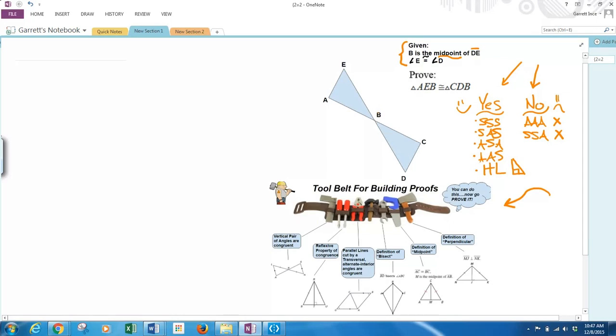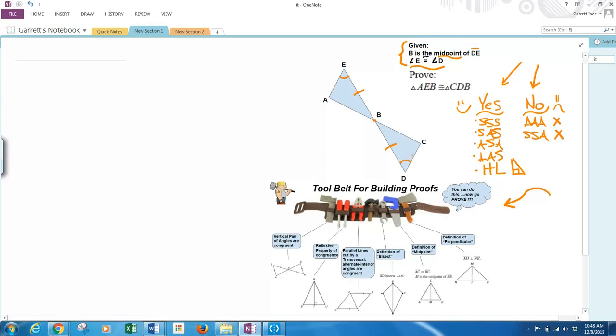I like to start by getting some notation in the picture. So I'm told that B is the midpoint, and the definition of that word midpoint means that it's literally in the middle, which means that the other 2 pieces of it must be the same as each other. So that means that EB and DB are congruent in size. We are also told flat out that it's given that angle E is congruent to angle D. So that's something that you can just immediately mark in the picture.